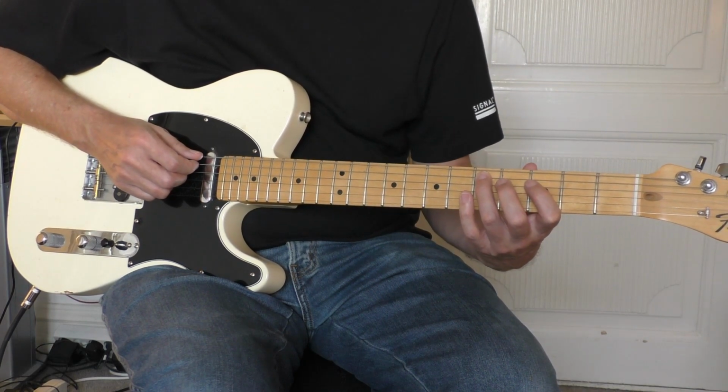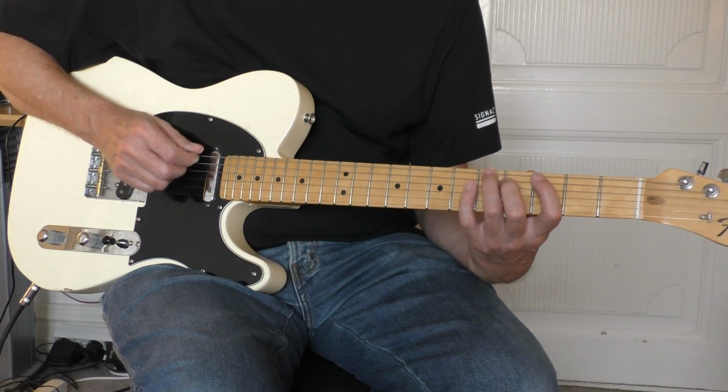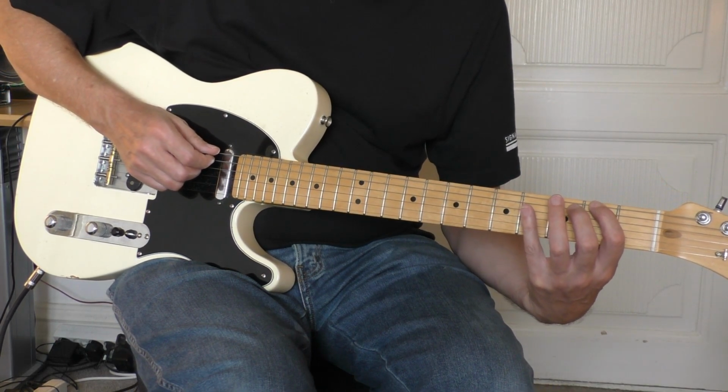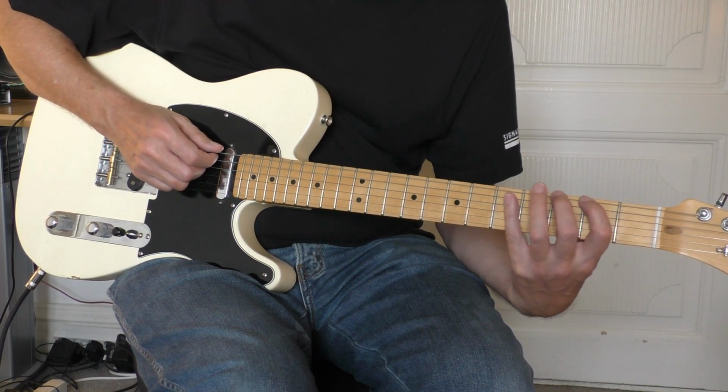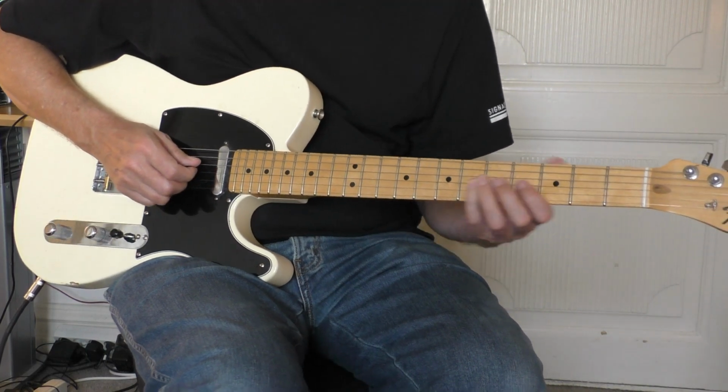Moving down to the 5th fret, 3rd fret, 5th fret, and down to, I slide from the 1st to the 2nd fret, and I end on the D here with my 4th finger. So we have.